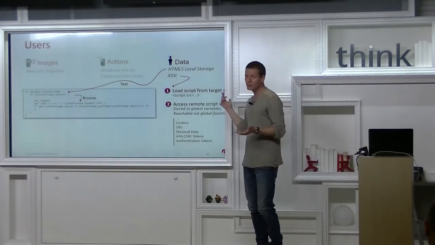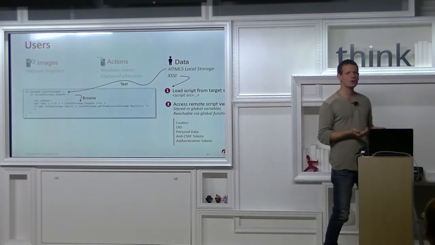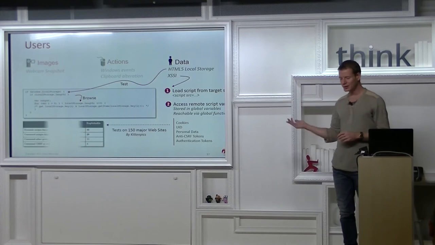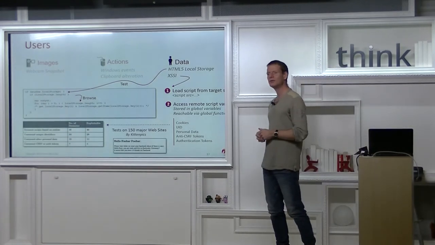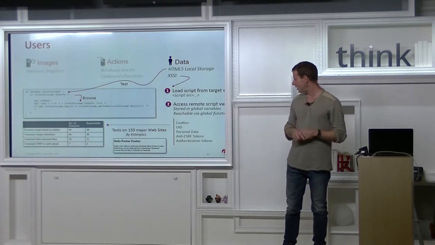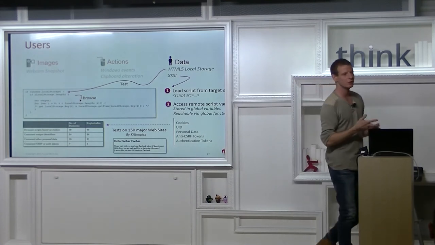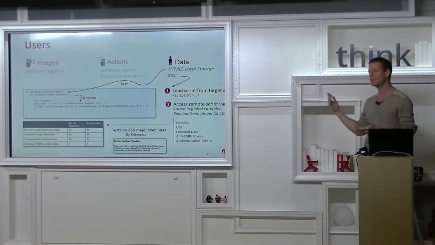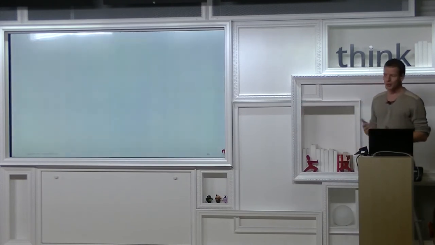It's cookies, of course, UIDs, personal data. And you can say, well, are you sure? Yeah, I am, because, well, I didn't do the test, but the kitten pigs guy did it. Over 150 major websites, there are a lot of vulnerabilities, even on Facebook. Here you can see they stole interesting information, age of the guy, number of friends, et cetera. All this was somewhere in JavaScript, which was stolen. So we can do many things.